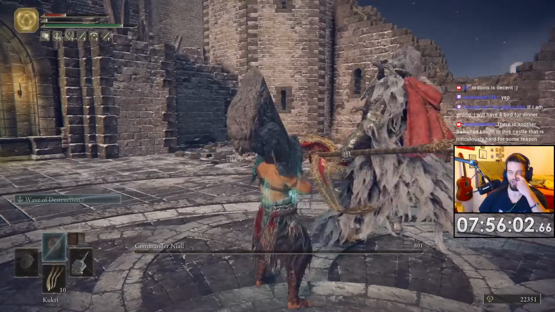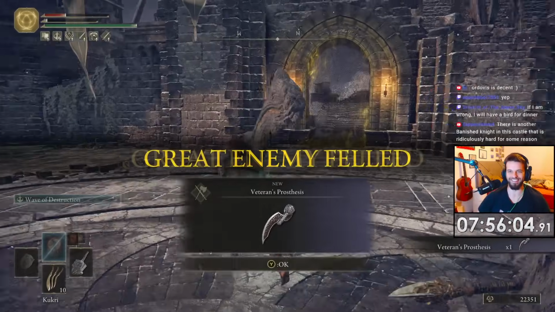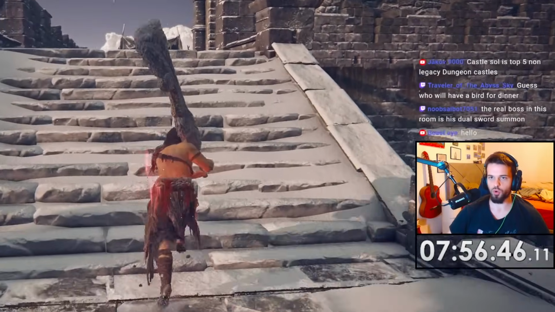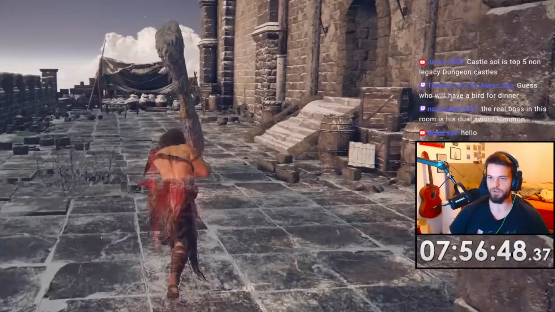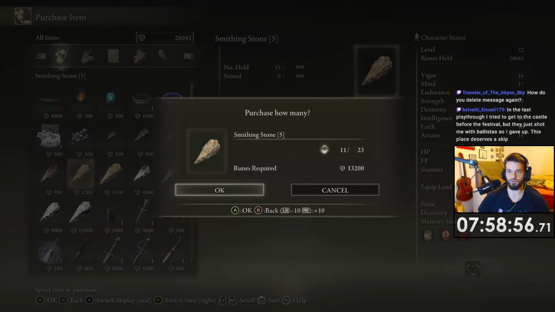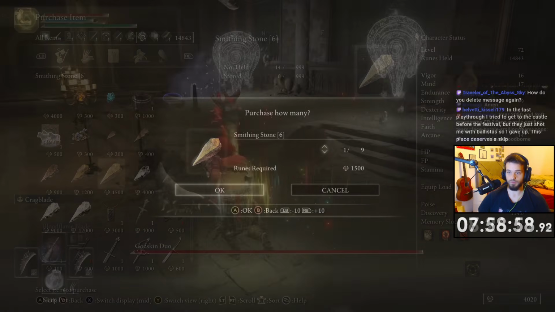Nope. Shield poke. Okay, no. Crouch poke, not shield poke. GG. Good fight. This is a pretty good no-hit weapon, honestly. Let's actually go grab the other medallion, then let's go to Crumbling Farum Azula. I need to grab the rest of the smithing stones. The amount of smithing stones needed for a run like this is absolutely insane.